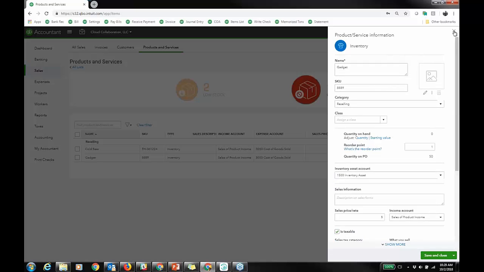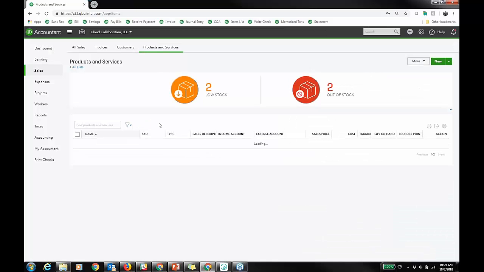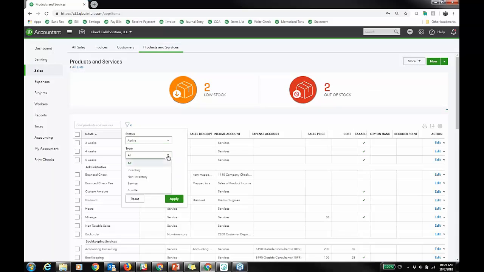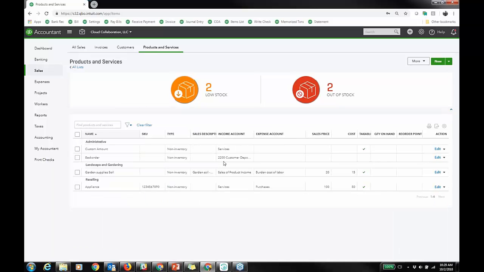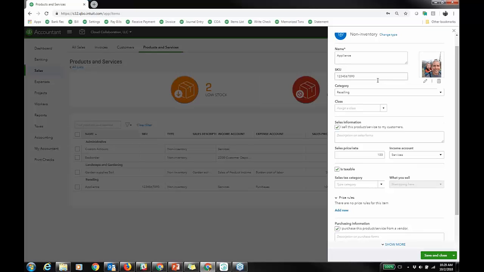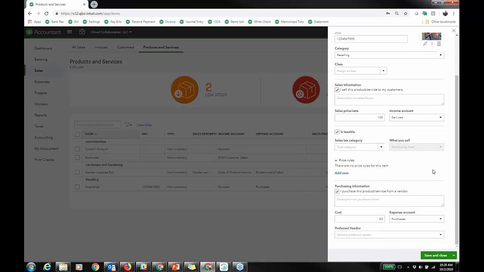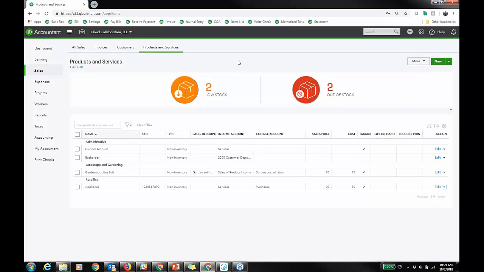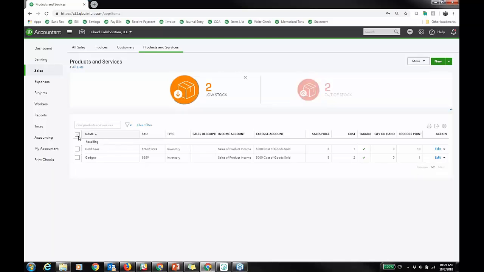So, inventory parts. Now, for those of you who are not doing inventory, there are non-inventory parts as well, or service items. Okay? And like this appliance item, for example, two-sided. So I have an appliance, sales info, going to services revenue, cost of goods sold. You need QuickBooks Online Plus for two-sided items, double-sided items. All right. So you wouldn't even need to turn inventory on. You just need to make sure that you put the items table on cost forms. And we'll look at that when we do some purchasing. Right? But I'm going to go back to my low stock items and we'll go ahead and purchase both of these. And that's pretty much the items themselves.